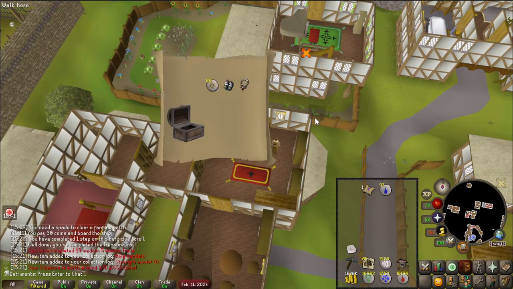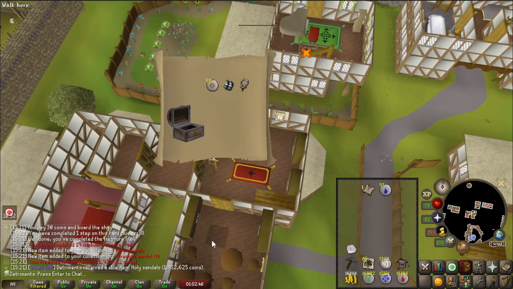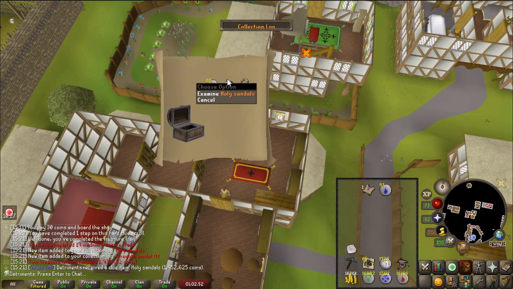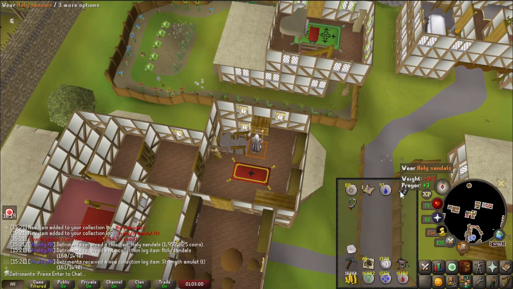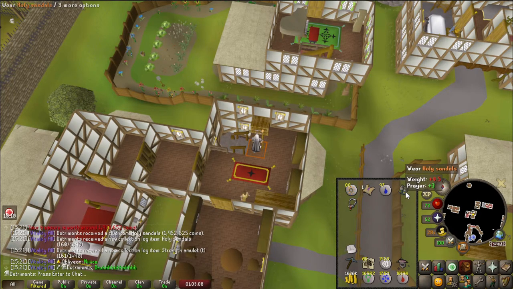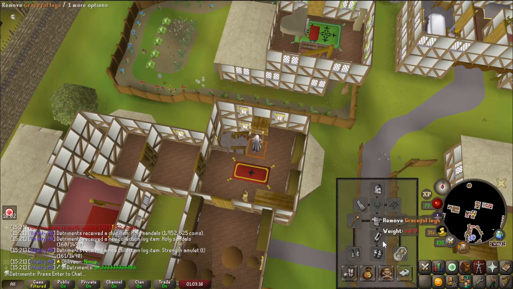Alright, we get... Oh, cool. Oh my god. Holy shit. No way. No way, dude. I got the sandals. Those are... Oh my god. Dude. My heart's freaking racing. And I got a strength amulet. The strength amulet's pretty cool, but... Oh my god.